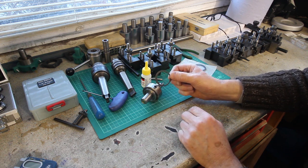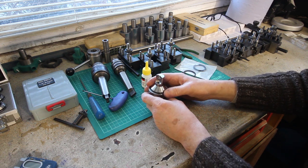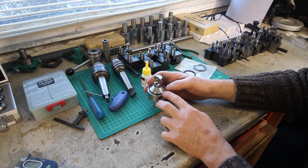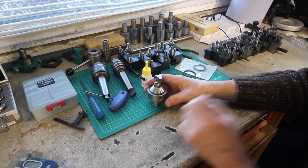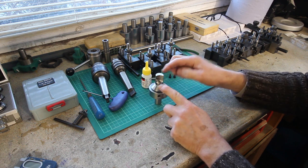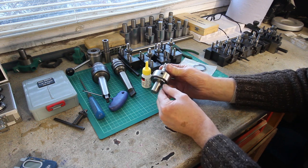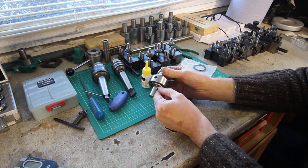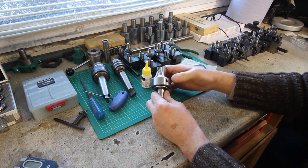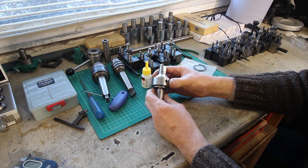The company I bought them from sent me the wrong ones, but with a little bit of manipulation, I've managed to get them to fit. They are a little bit too small a diameter. They should have been bigger, but that's beside the point. The body of this tool is actually from a hydraulic ram, so the outside diameter, that bit there, is chrome plated, which is obviously low friction. So this collar rotates an absolute treat.